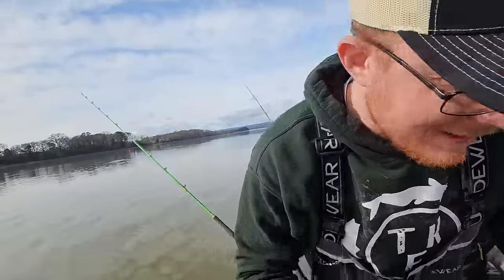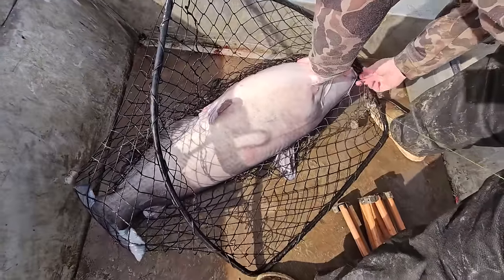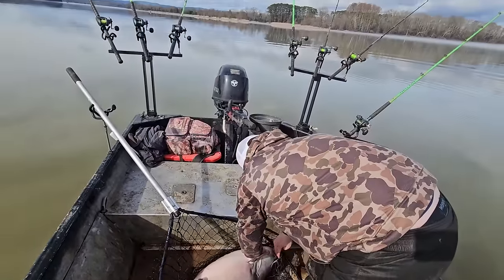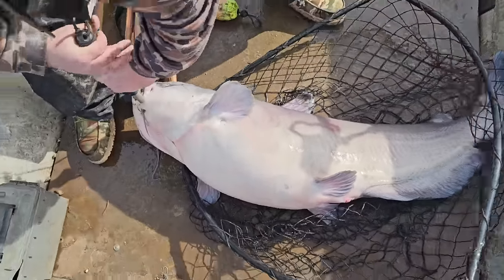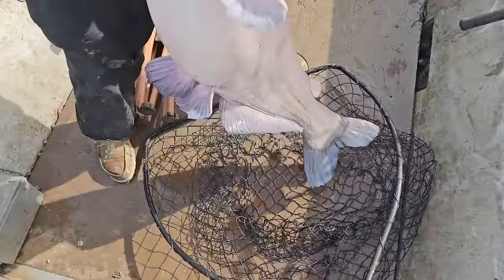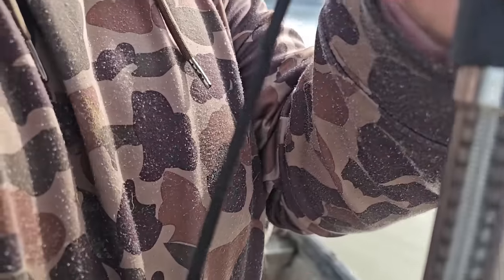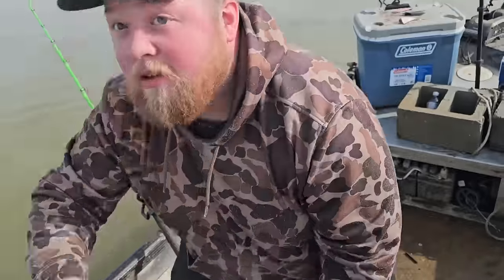Welcome back to the pig sled. The 15 minute timer just went off and that fish is pushing 50, I think. He got a monster in the boat. All right, guys, I'm thinking this fish is close to 50. Our bogas go up to 60. I don't think he's gonna go over 60. 55. Let's see. Yeah, 55. There we go. Solid fish, brother. Solid. Give me a high five.